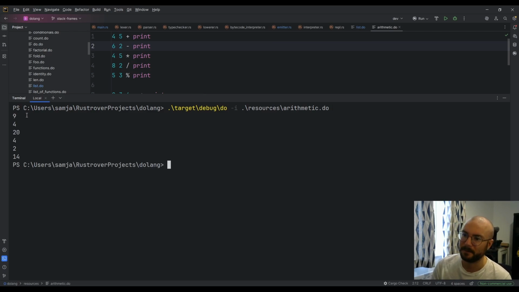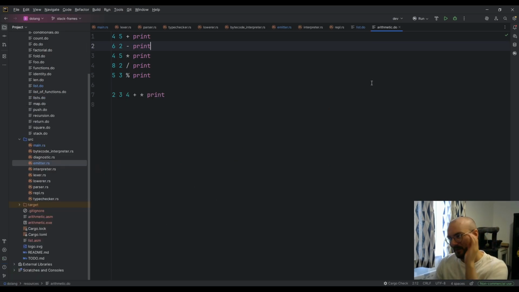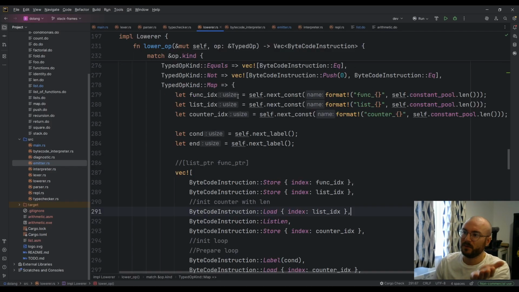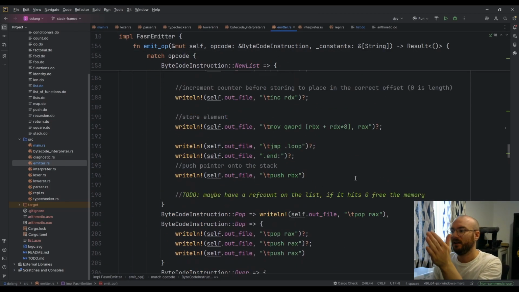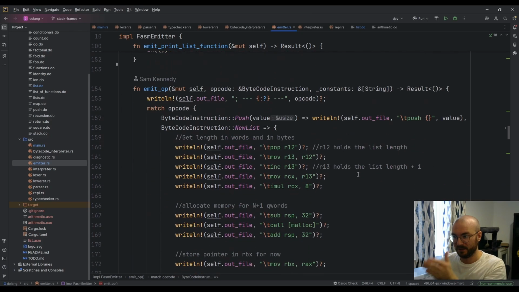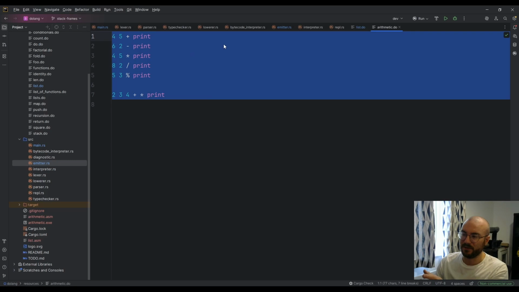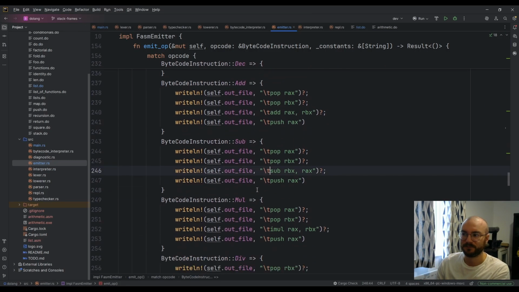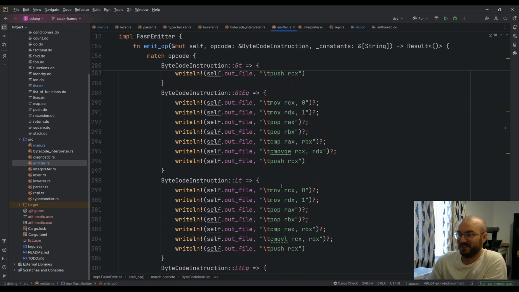So if you interpret it, it's 4. But if we run it, it's 2. So something's gone wrong there. But yeah, won't worry about that. Well, we will worry about it eventually. But it compiles. And it compiles by going to this bytecode. And then I've implemented enough emitter code for the operations that this emits to be able to compile. And I think that's really cool, personally.